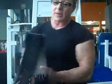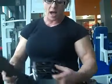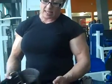The other thing is a good belt. Now, a good belt is wide in the front. It's not really wide in the back and narrow in the front. It's not going to give you the support that you need on your stomach. Okay, so this belt I really like, or the powerlifting belt like Brandon's.